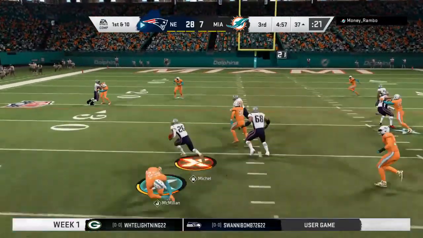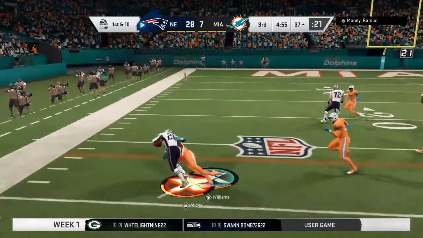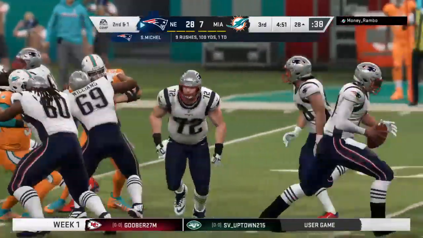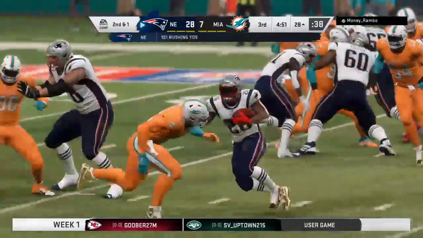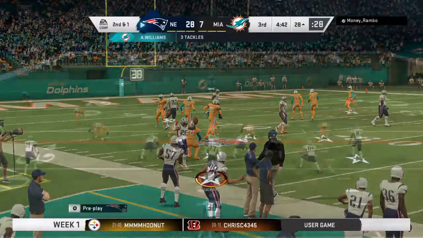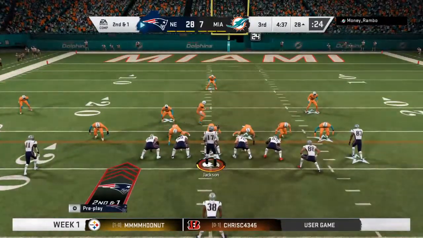This is Michel on the counter. A good gain of 9 before he's brought down at the 28. Well, that last run makes this a 100-yard night. I've loved the way he's hit the holes. He's been quick, he's been decisive, and he's been a whole lot of fun to watch.